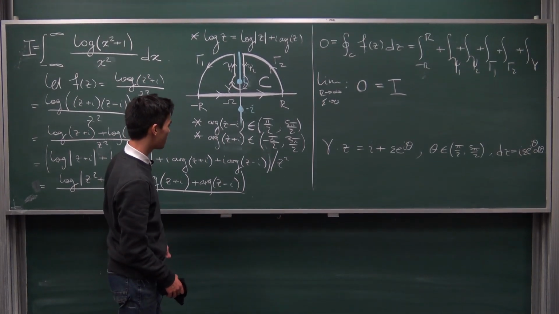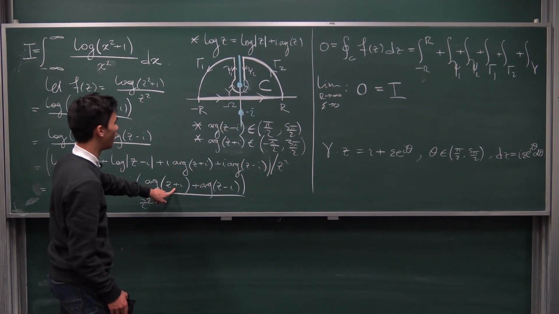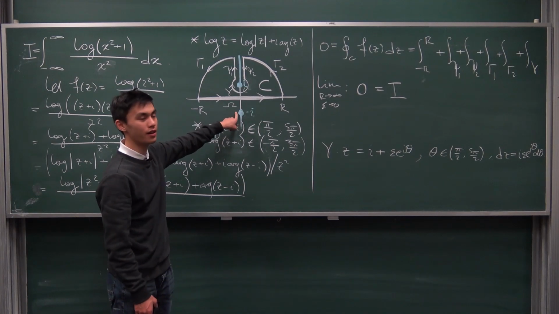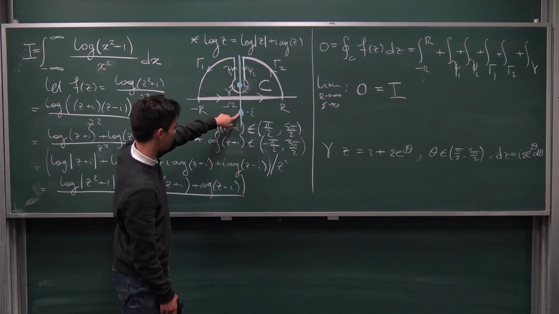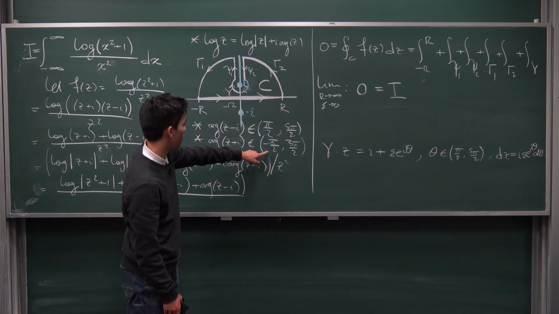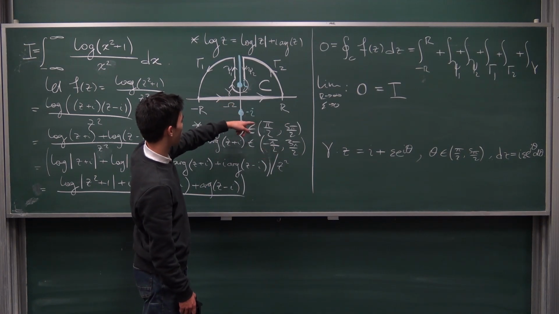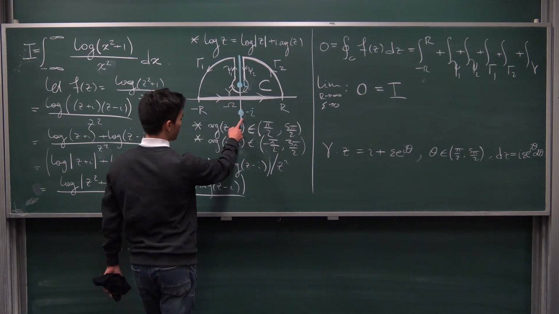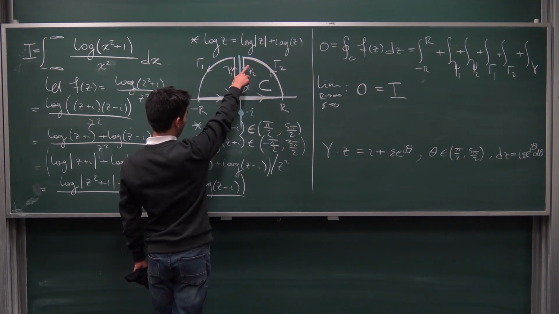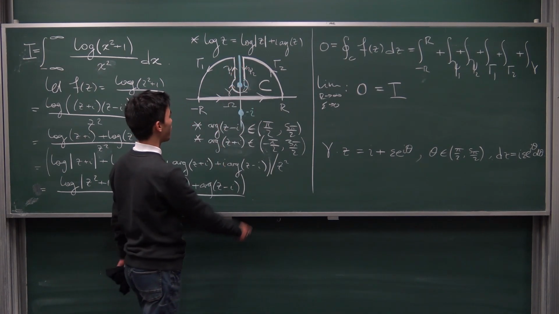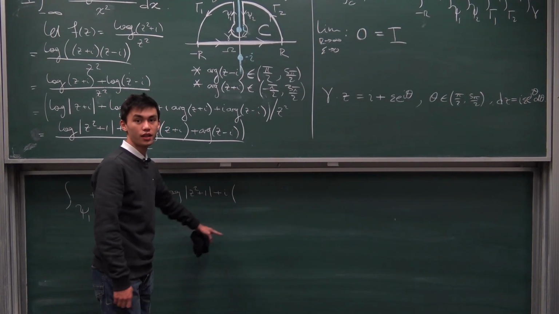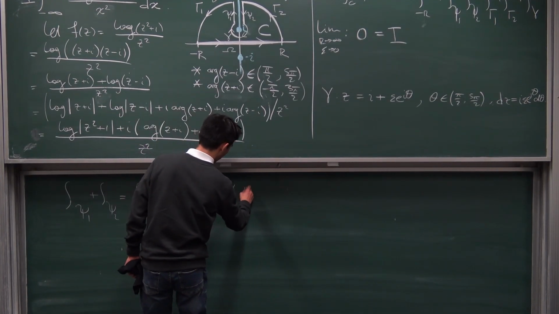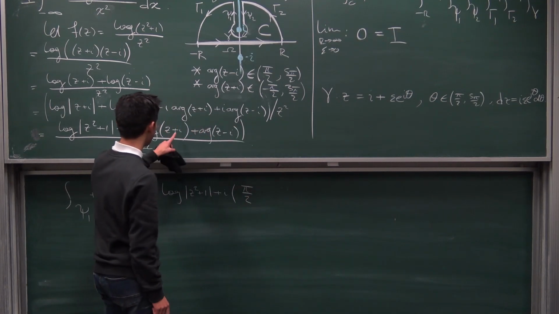So arg of z plus i, that's centered around here. As we approach the left-hand side of this branch cut, what is arg of z plus i approaching? Well, it's defined from minus pi on 2 to 3 pi on 2. So hopefully you can convince yourself, well, this is minus pi on 2, and we're approaching somewhere up here, so that has to be pi on 2. It doesn't matter which way you approach, it's going to be pi on 2. So this guy over here, that's going to be pi on 2 to begin with. So that's the arg of z plus i.